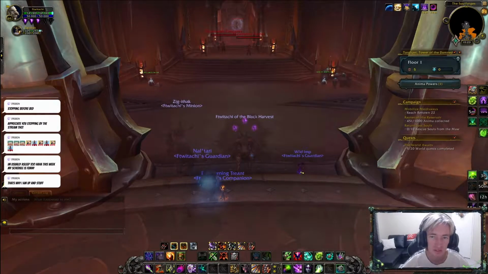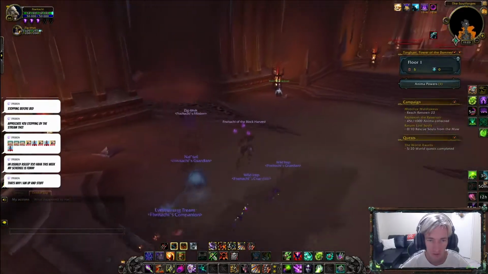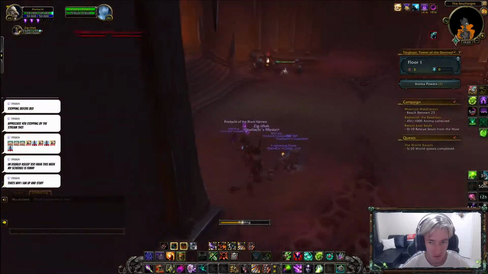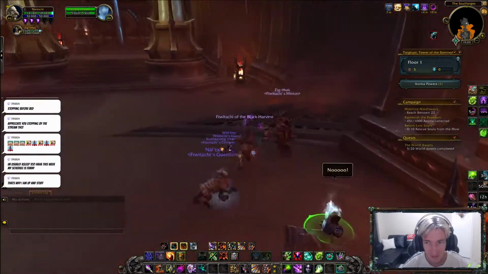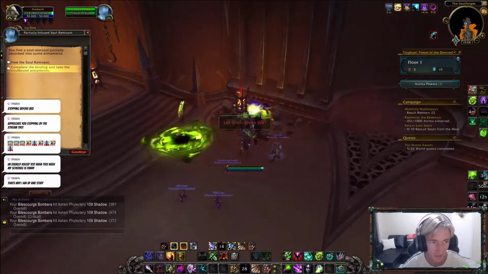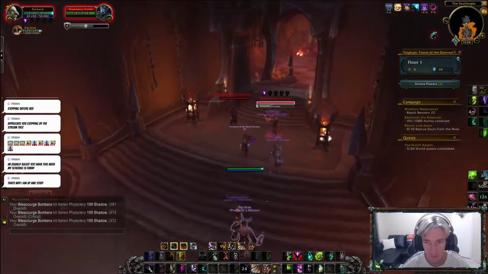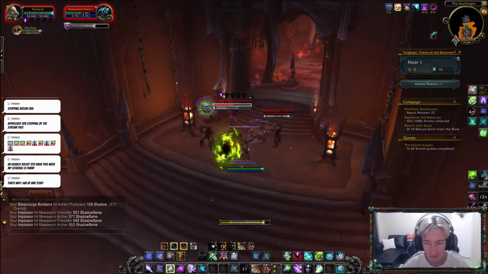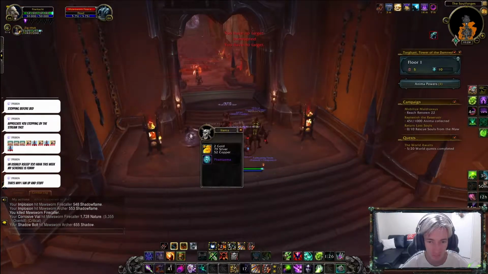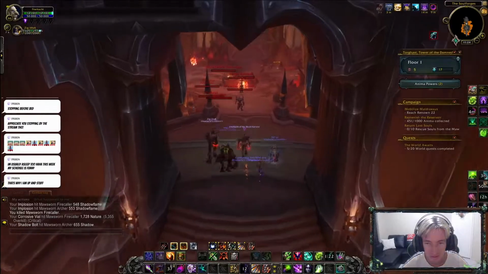If you want to see some more Torghast runs, I am doing a lot more on the channel. We actually do videos for every layer, so you're not going to miss a thing. This run we're going to get through really quickly though. We're going to try to get as many anima powers from the bosses as we can, and focus on just the anima powers. But yeah, let's go ahead and get straight into this. This should be an easy run for me.